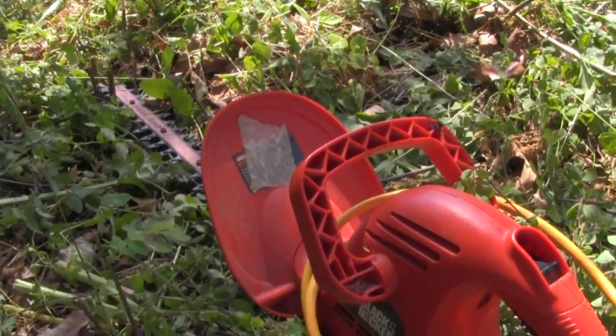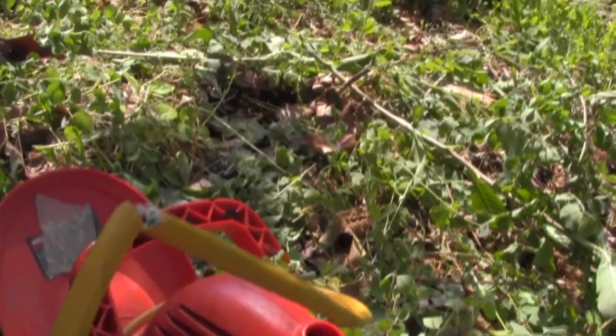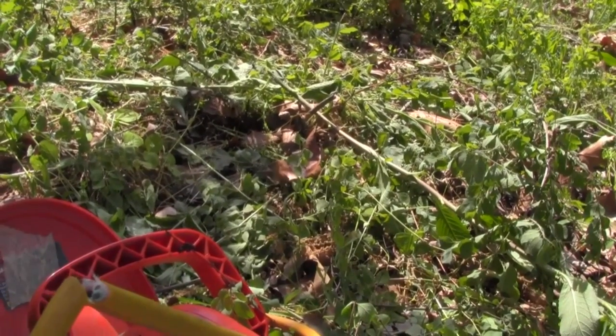My hedge trimmer stopped working. I just couldn't figure out what it could be. Oh, maybe that's it. I cut through the cord.